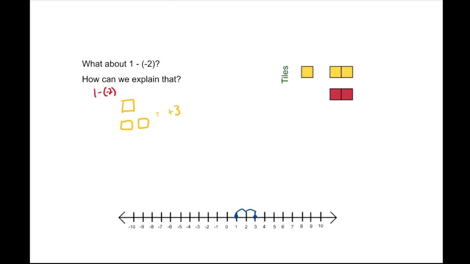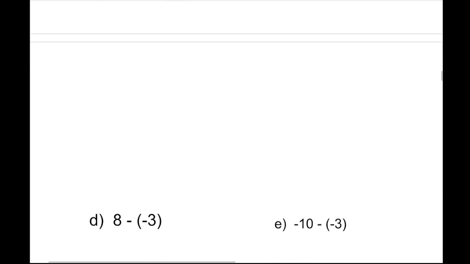And if you do check this on your calculator, you would see that this does work out. So you could think of the minus and negative as a double negative, which cancels out, which basically means you're doing the opposite. In this case, we're just going to add 2 instead of subtract 2. So again, just something to think about when we're dealing with those negative numbers.